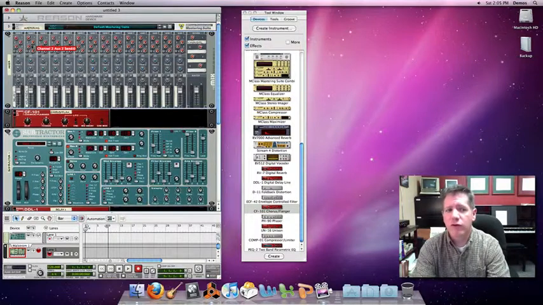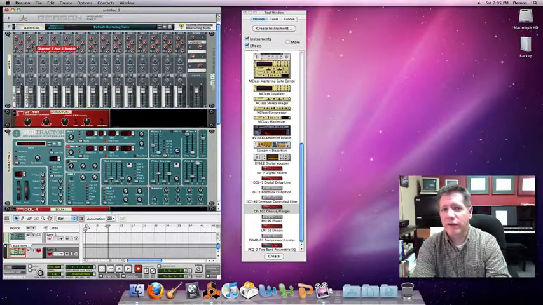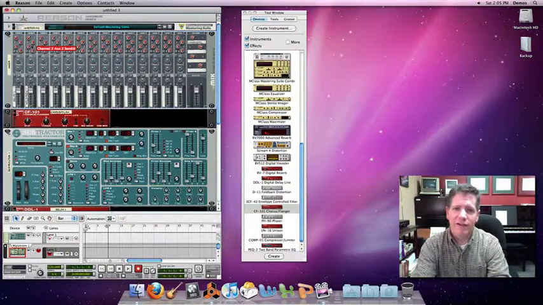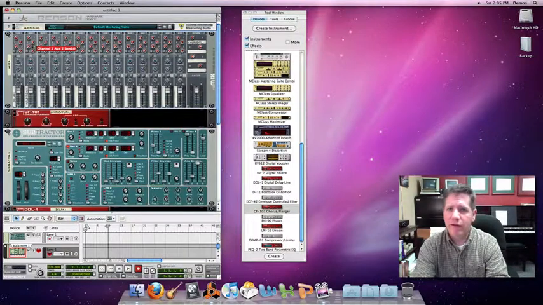So if I'm going to share the same effect, why not just create it once and use it as an auxiliary send? The other reason is, of course, ease of use. If everyone's going to use the exact same type of reverb, I want them to all sound like they're in a big cathedral, the exact same size cathedral. Why recreate that over and over again? You can just create it once, and then you can decide how much of each signal is going to get of that. So it allows you to have a little more control, but it's all about the signal path of who's going to be using that effect or not.